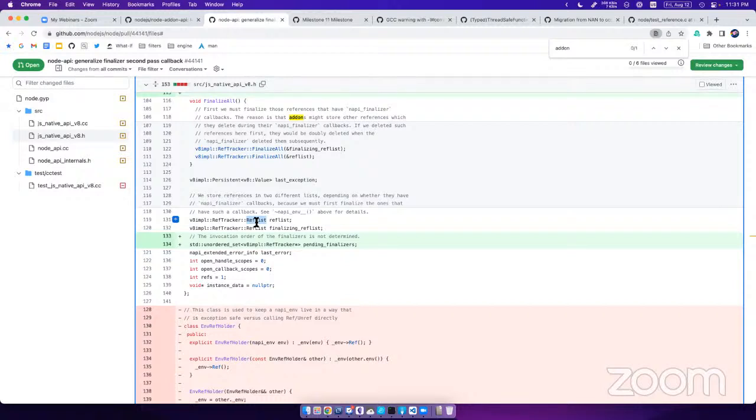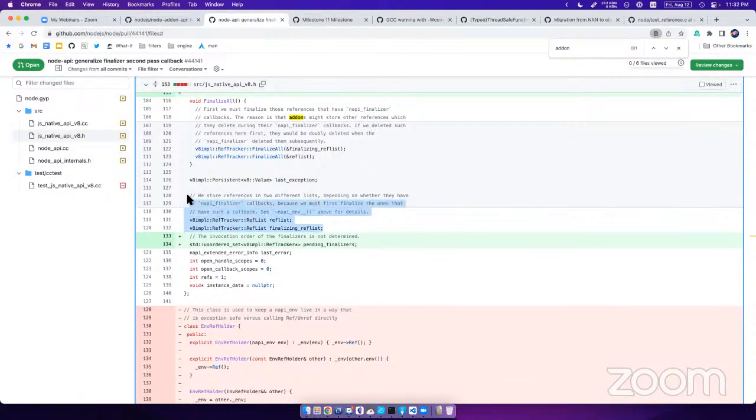They cannot call into JavaScript during shutdown, so they can still delete other references that don't have a finalizer. So we'll run the ones that have a finalizer registered, and then we'll delete the references or any items that don't have a callback registered.